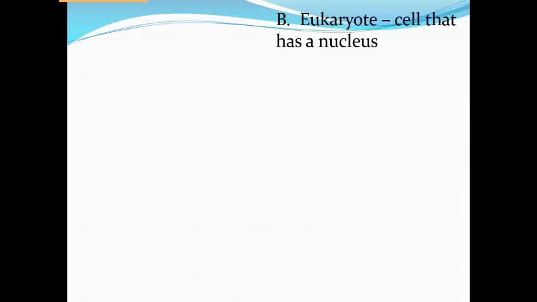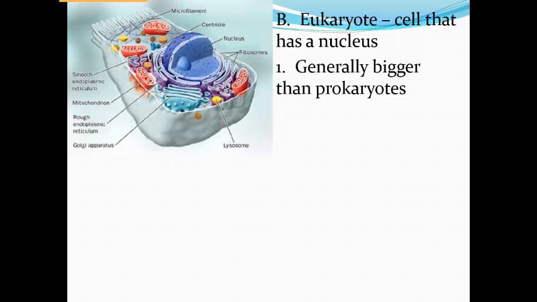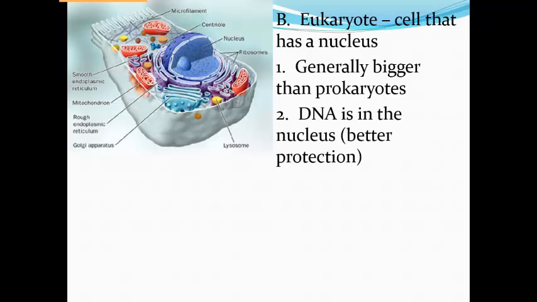When we look at prokaryotes, most cells are eukaryotes, and the E is kind of silent, so it's just eukaryote. And this is a cell that has a nucleus. And because it has a nucleus, that means it has more internal structures, and so they're usually bigger than the prokaryotes. And you can see all these structures here that we didn't see on the previous slide. So all of those take up a lot of space, and so eukaryotes are normally bigger. The DNA is not found just floating around in the cytoplasm. There still is cytoplasm, but the inside is more full, you can see that.